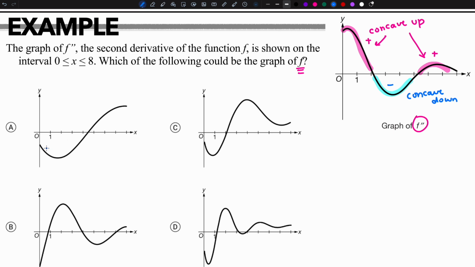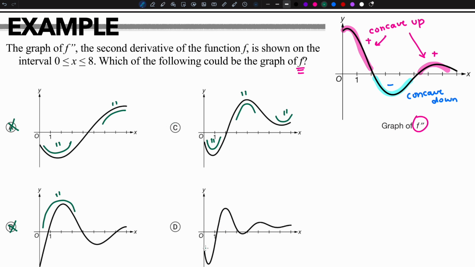So this one is, let's see, concave up, smiley face, and then concave down, frown face. We need a concave up, concave down, back to a concave up. B starts out concave down. This is concave down, so it cannot be A, cannot be B. C, concave up, smiley face, concave down, frown face, back to a concave up, happy face. So we think it's C.